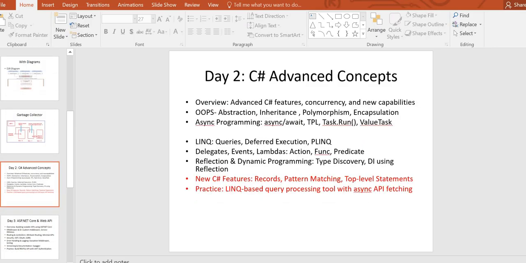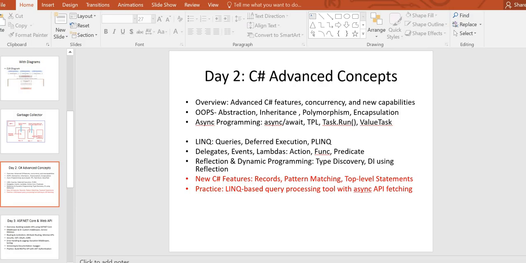And we discussed advanced topics, OOPS and async programs, LINQ queries, deferred execution, delegates, Action, Func, and Predicate, and we discussed reflection and dynamic programming also.